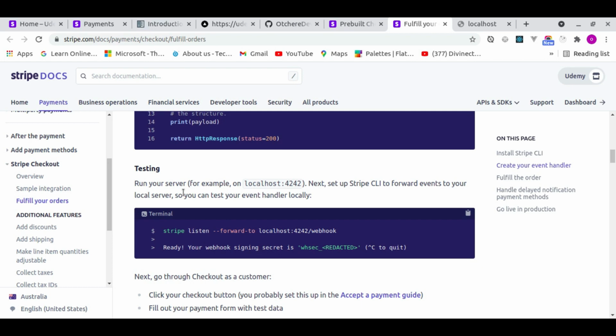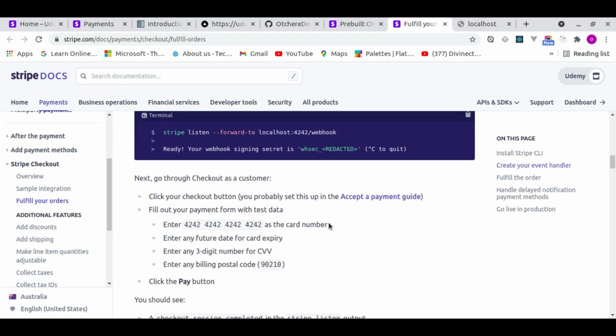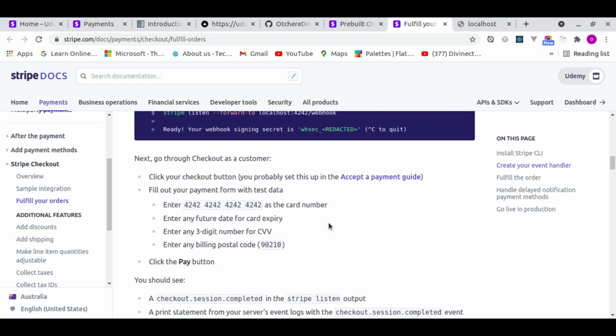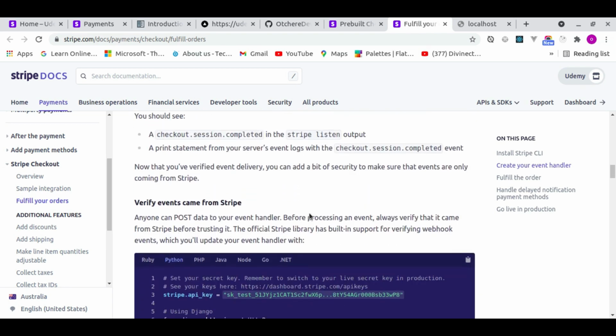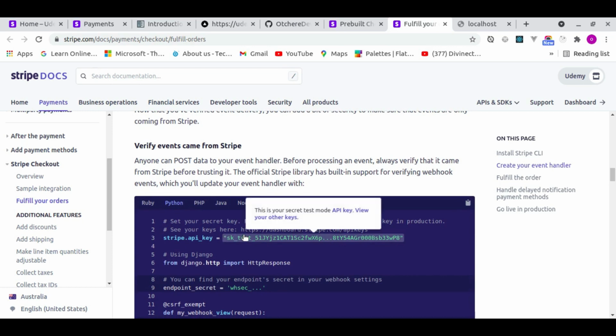Starting up the webhook terminal. So this is it. You are going to do a Stripe listen that forwards to the webhook endpoint on our server. Then you go ahead and make a payment, then verify the webhook.